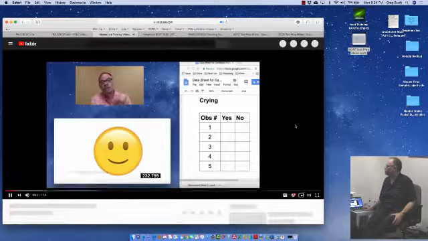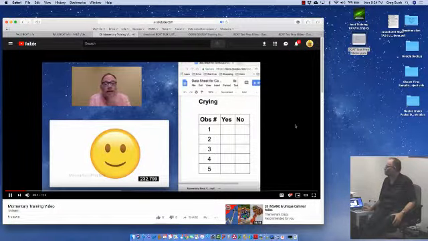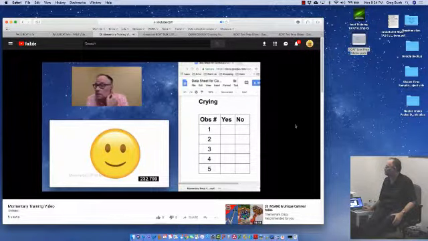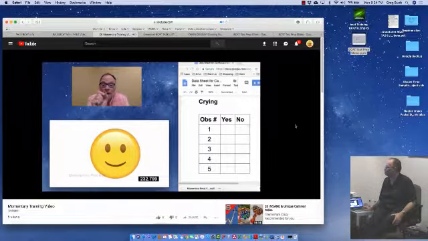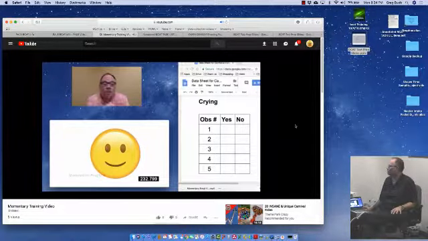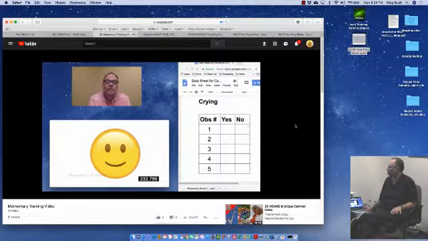Okay, now we're going to do momentary time sampling. It's a little bit different. Instead of having this little earpiece saying observe and record in my ear, it's just going to make some beeps. And when I hear the beep, I'm going to look at the emoji. I'm going to see if he's crying or not for just that moment. Just the moment that I hear the beep and I look, I will say, is he crying or not? And if he is, then I'll go over and I'll mark a yes. If he isn't, then I'll go over and mark a no. It's called momentary time sampling because all we're taking data on is the behavior at the moment of the observation.